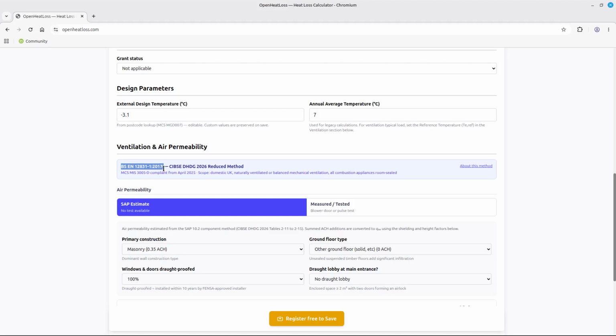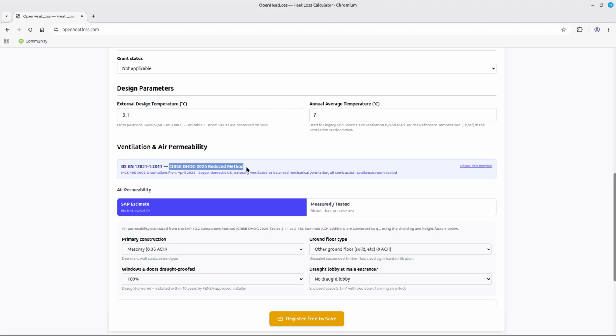I also decided then, to make this even more accessible, I have implemented the CIBSE Domestic Heating Design Guide 2026 reduced method. Now, why is this more accessible? It's more accessible because you can go and buy a copy. I think it's about £55 or £60 from CIBSE directly, either as a PDF download or as a physical copy.